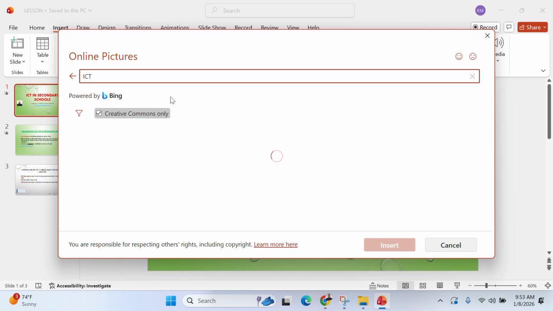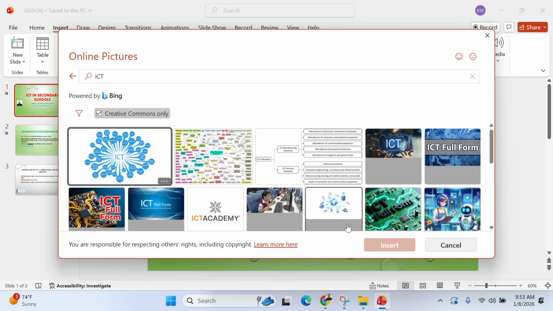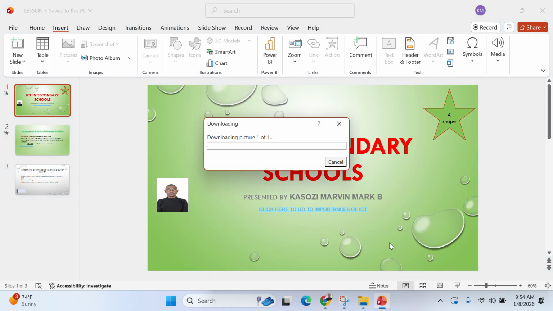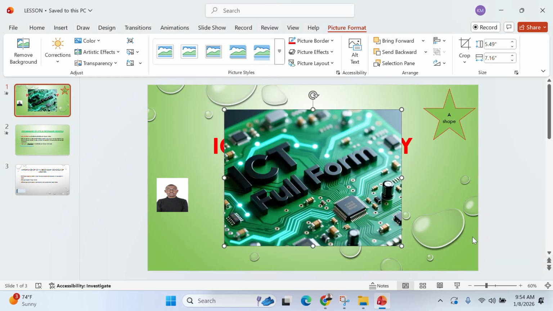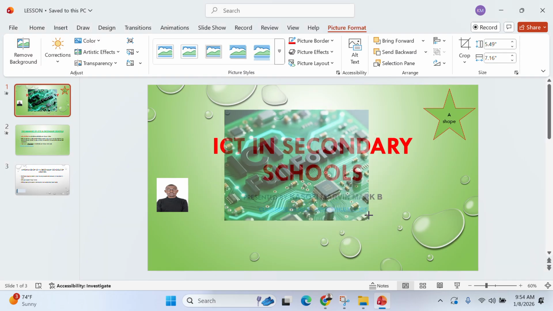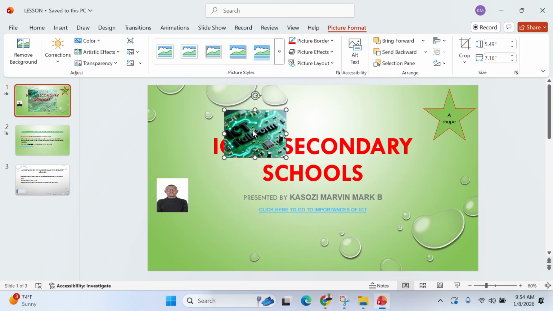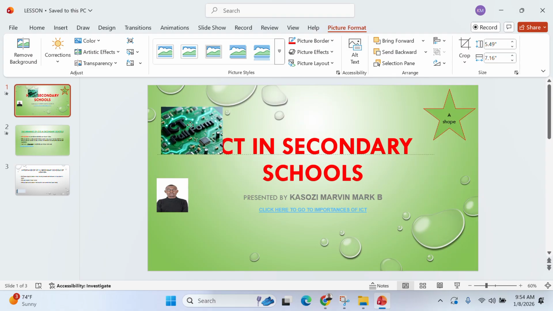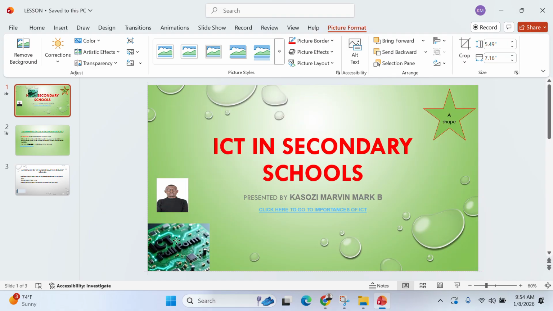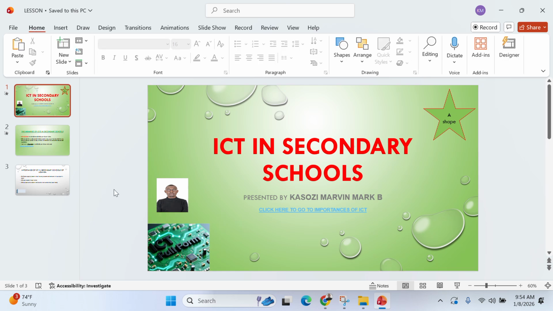Press enter, and choose an image that is regarding ICT. Click enter, the image is downloaded, and then reduce the size of the image and let the image be in your work. Yeah, that's how we can get our image from internet to our work.